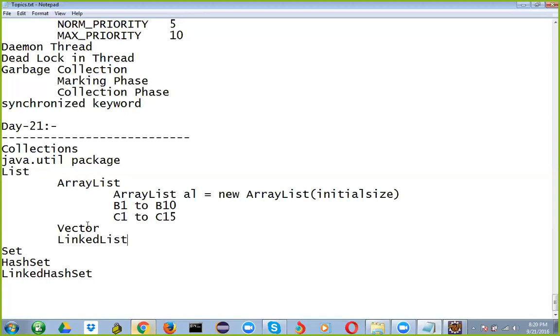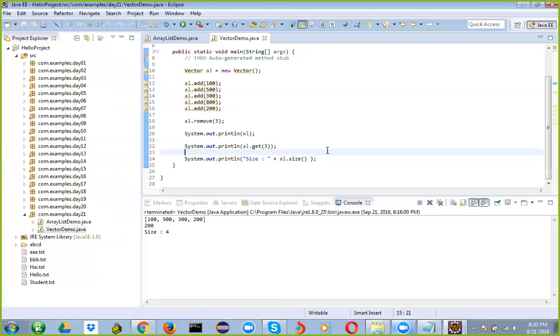When we say synchronized, obviously performance-wise, vector is a bit slow, because when we say synchronized, only one guy has to work at a time. One guy, one by one, has to complete his task. So obviously it takes more time. But this guy, it's not synchronized. Multiple guys can talk to him and do the things, so things can complete much faster. Okay, understood. Now got it, ArrayList and vector. Yes, understood.